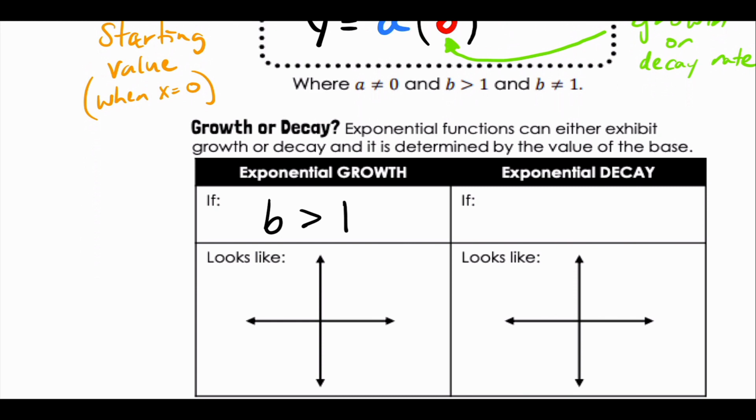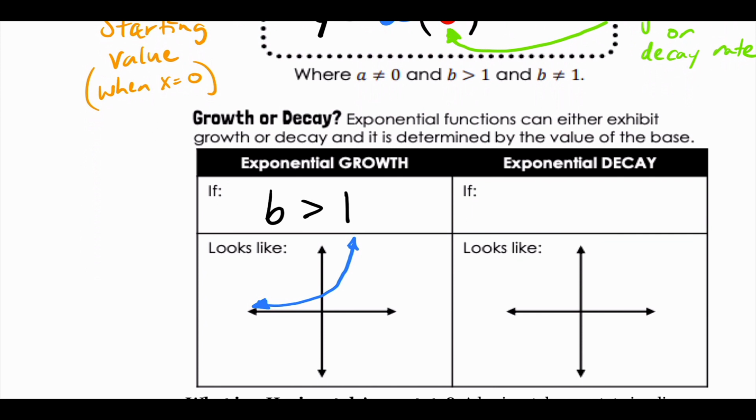What does growth look like? Growth, when we graph it, it'll always look something like this. It'll always look something like that. I drew one on the board too, the purple one on the board. Now, it can move up or down, left or right, but it's always going to have this kind of curve to it. Something like that, where the right arrow is going up in the sky and the left arrow is going to the left.